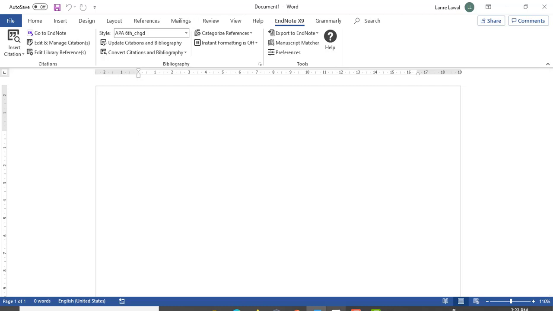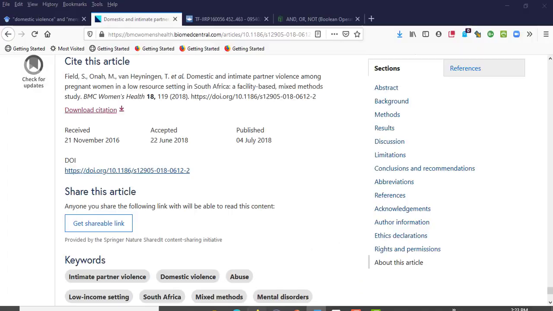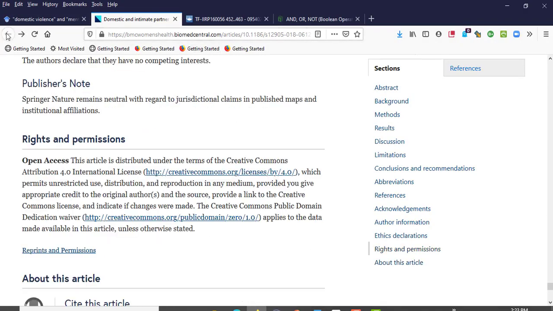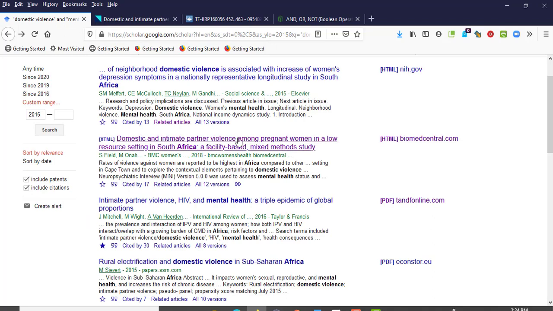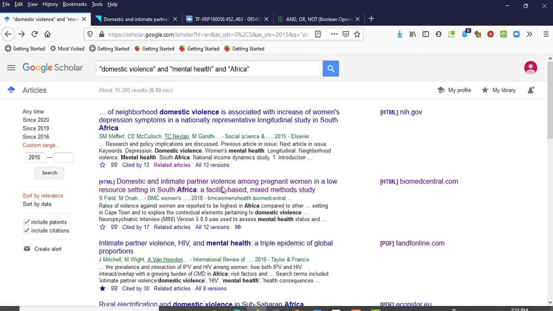Let's say after reading the material, I want to cite one of these authors. Rates of violence. So let's say I want to report what this author has highlighted.